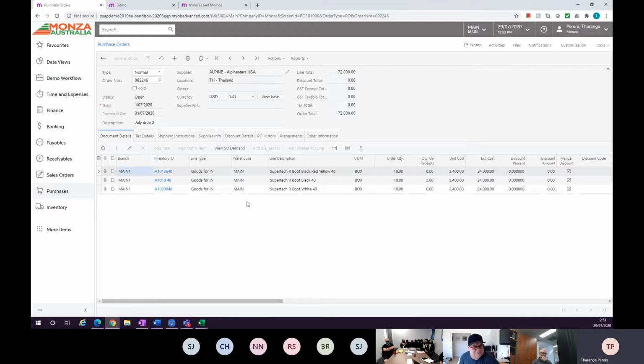It'll basically, when you go to save it, say this has been updated somewhere else or in some instance. So there are some functions where you can work concurrently, but in this case you wouldn't want that happening, so there'll be restrictions on that. I think there might be a restriction around the line and not the header. So if person A was putting line 1 away and person B was putting line 2 away, it would be okay. It still works. Yeah. Oh, that's all right. That makes sense.